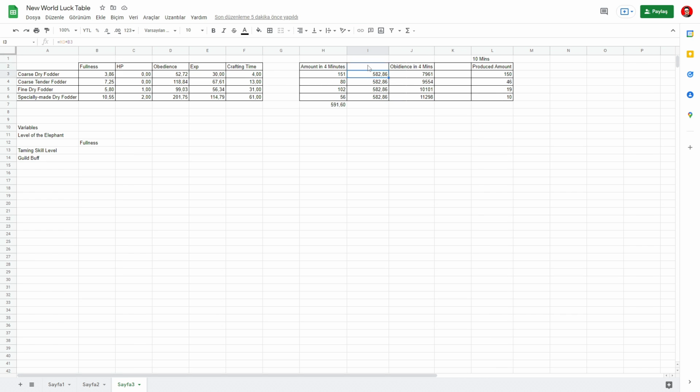So, and this is fullness, by the way, the fullness of the elephant, the average number. So in order to fulfill the 582 fullness, I need to feed him with 151 dry fodders, and on the other hand, special made dry fodder, it took just 56. Yeah, 56 means 56 minutes in real life, but in 4 minutes, the best one gives 11,300 obedience, and the easy one to make gives nearly 8k. So there's a big difference between them.